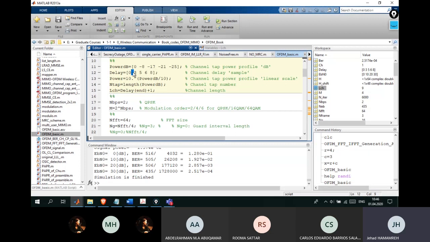Since it's taking samples, although I'm not receiving anything, it is still waiting for the other samples. So you have the 0 tap, then two numbers missing between 0 and 3, nothing missing between these, and one missing here. When you calculate the total of these samples, you find it to be 9. Since NG is equal to 16 and this is greater than 9, you will not get inter-block interference between the OFDM symbols.